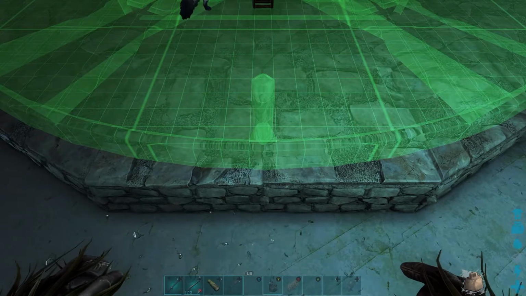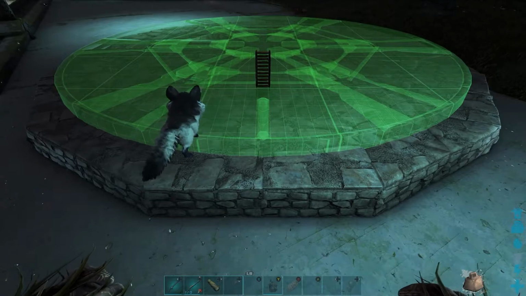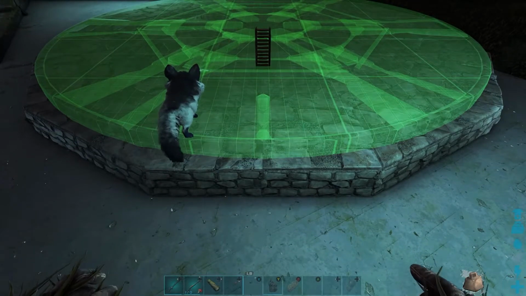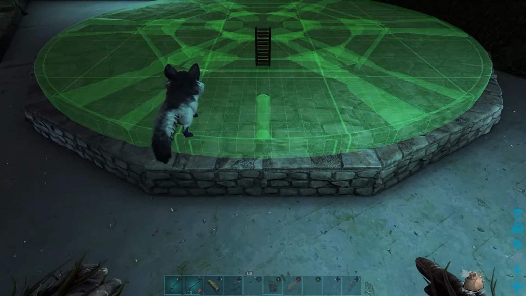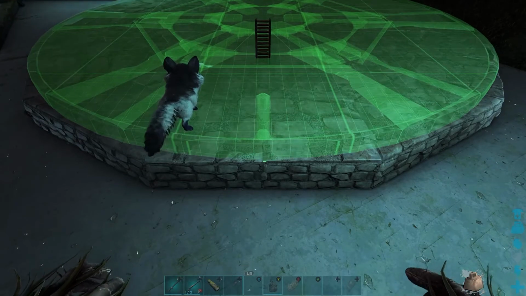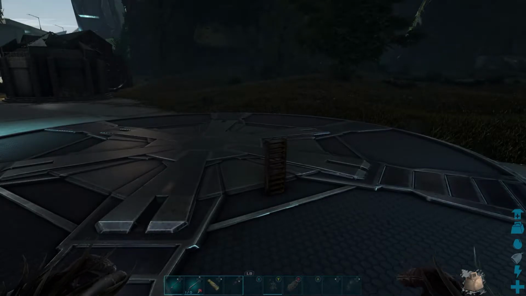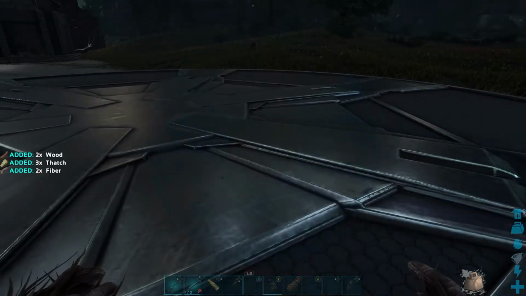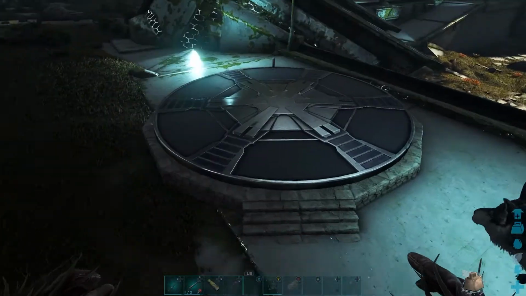I'm double checking everything. I think I want it to be lined up with the ladder right there. Like, you can kind of see that green line. I think I want the ladder to be kind of lined up with that. Like, that looks pretty good to me. Having this thing centered is all that really matters.